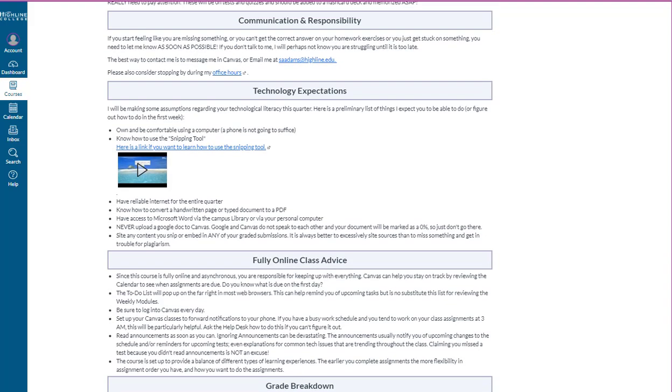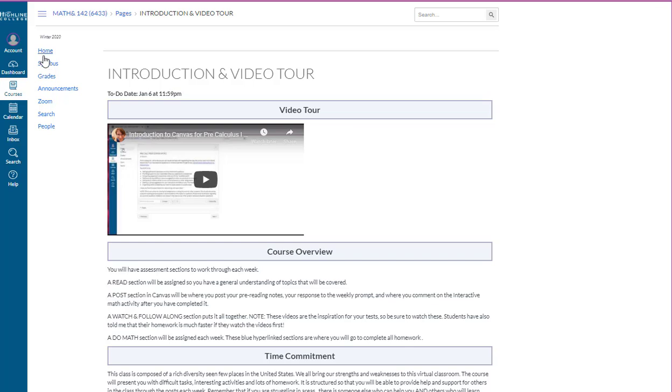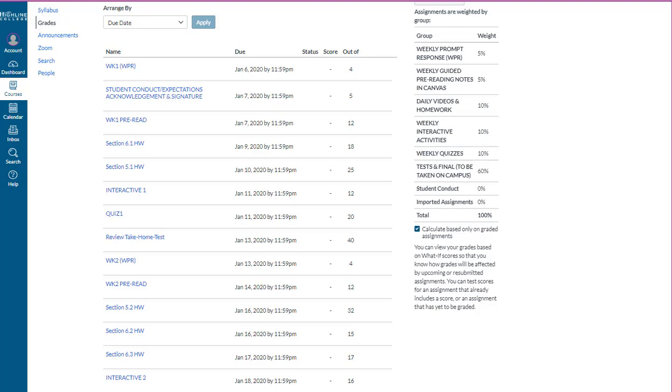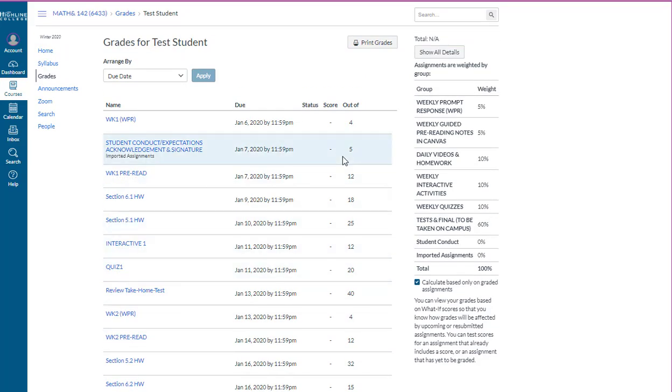While we're on the topic of grades, let's go up and click on grades. As a student, you can see a whole lot of assignments listed here, but as they are completed, you will see that there is a score assigned for each one of these assignments. If I make comments, there will also be a little bubble symbol that will pop up if you haven't read them yet. So if you see a little red dot with a number inside of it, defining how many messages you might have, or a little talking bubble, all of those things mean you probably need to read some sort of feedback I've given you.